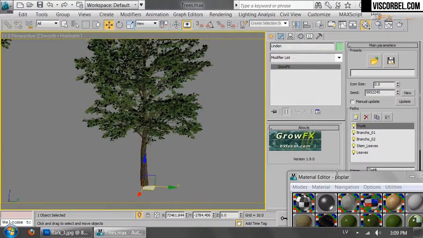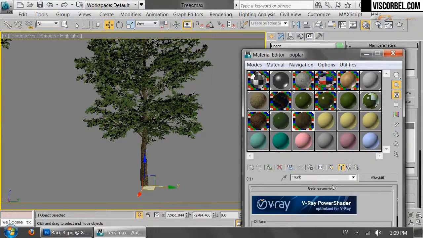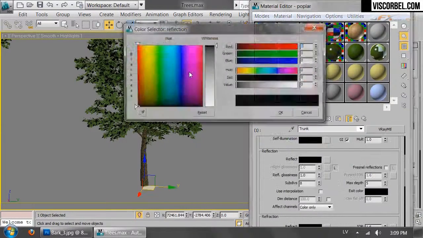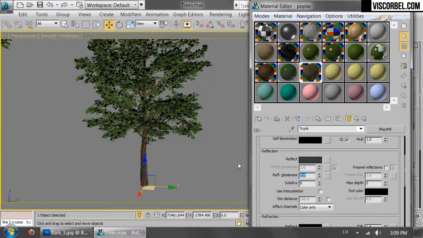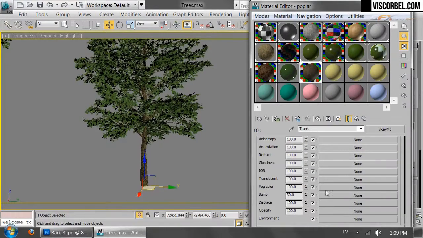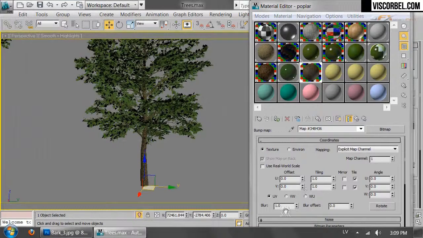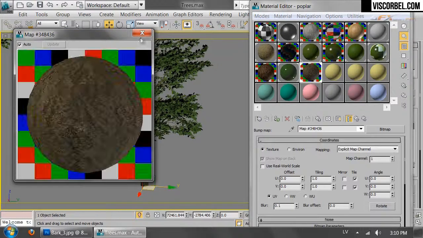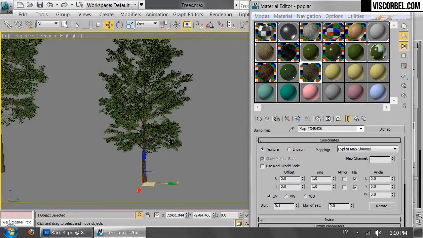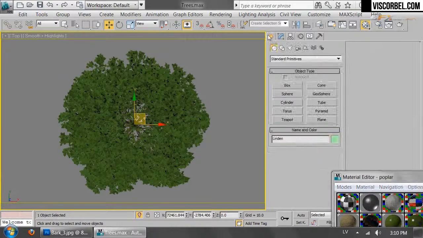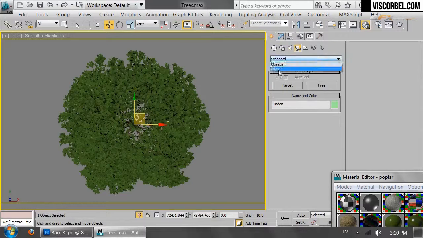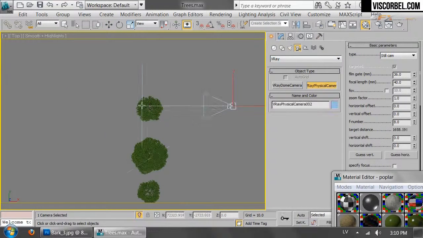Okay, so that's the trunk, and just make it a bit more bumpy, maybe slightly reflective, very blurry reflections. And give it some bump, and just basically a desaturated version of the diffuse texture. That's gonna be fine. And we can test it out by creating a vray camera here and just rendering this tree.